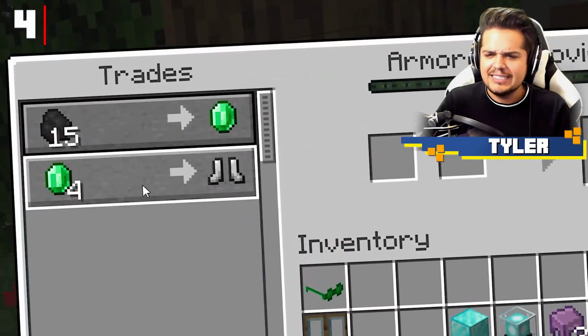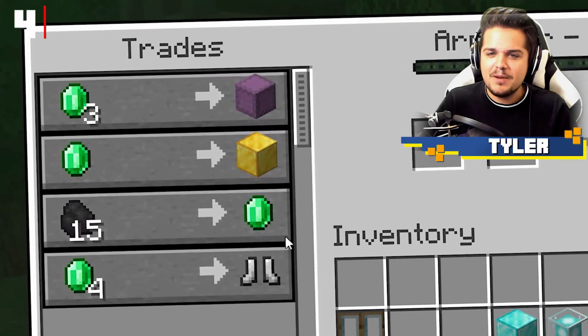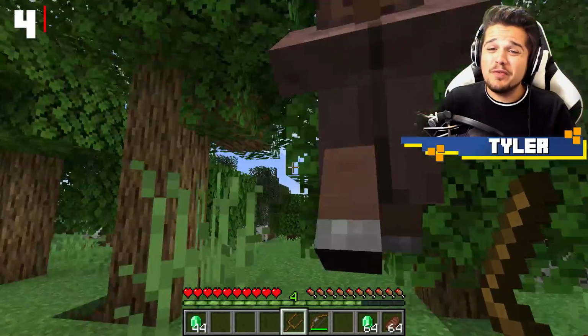What kind of trade you got? Oh man, I should probably put these spectacles on. Let's see, what do you have for me now, baby? Oh, block of gold for 1 emerald? Yes, please. Maybe you just want to show villagers who's boss.